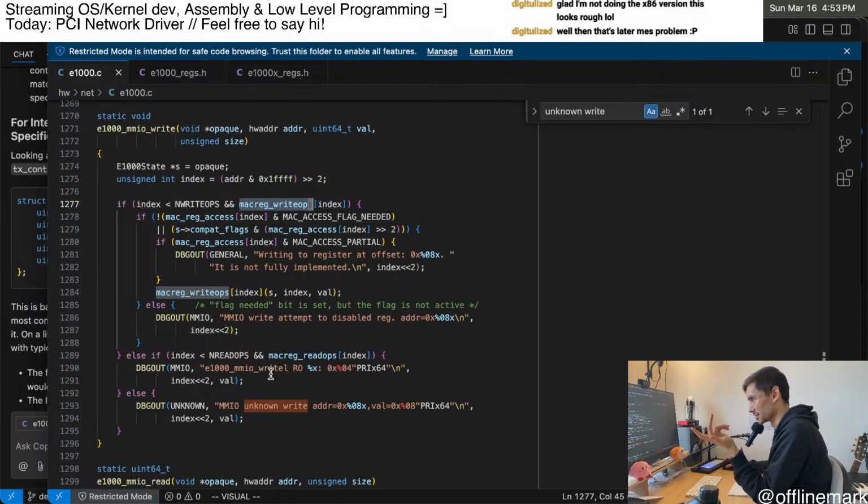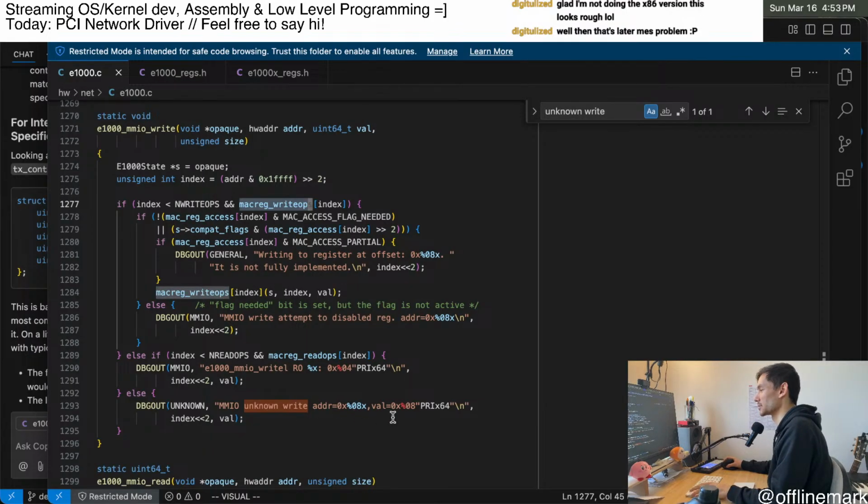It just triggers a debug output. So I'm not sure. Oh wait, no, this is the write function. So this is kind of odd. Okay. So clearly we're doing something kind of strange.